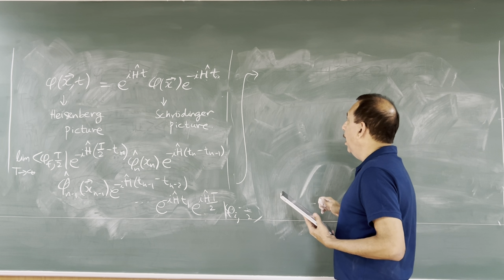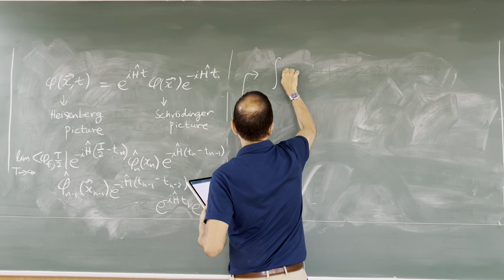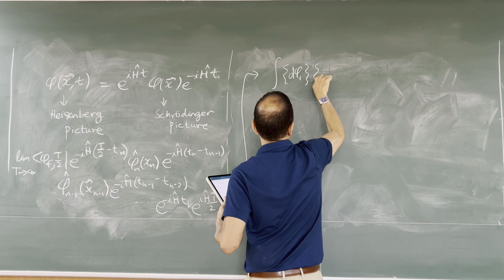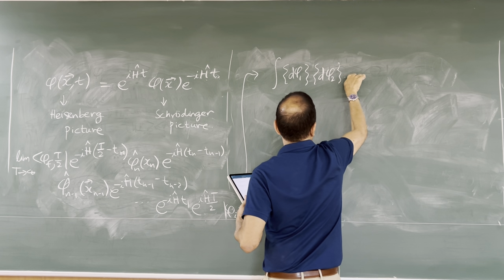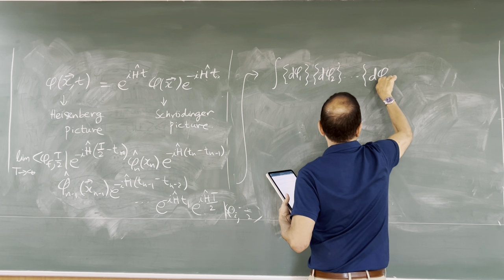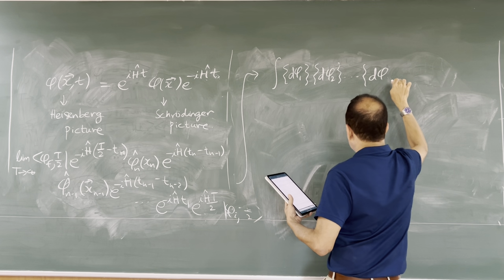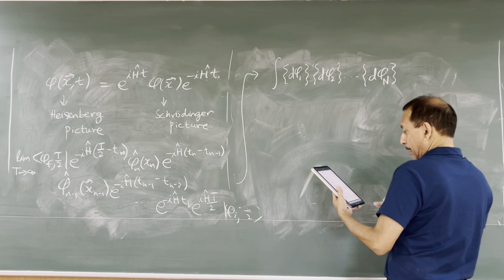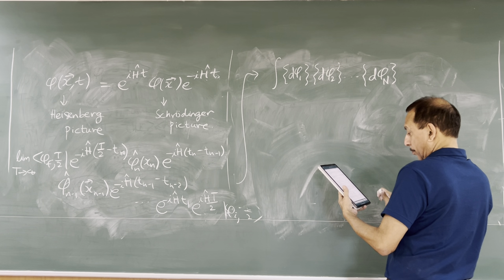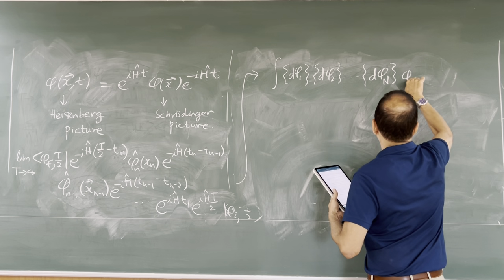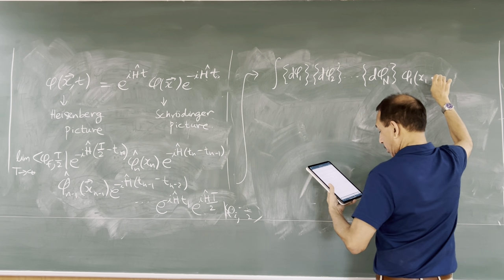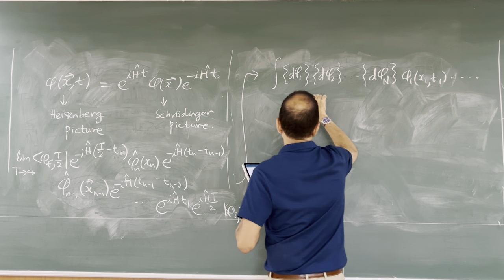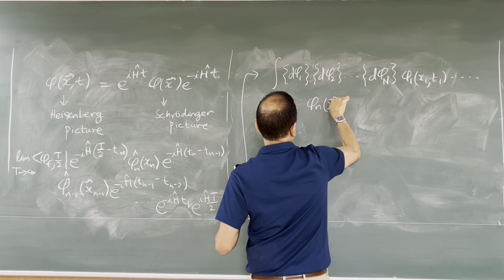Okay. And the result is a path integral. I'll write it and then explain it to you. Well, first it's some kind of hybrid of a path integral and an operator thing, and finally it will be a path integral. So capital N is the number of time steps, phi 1 of x1, t1. It's easier for me to write it and then explain it.